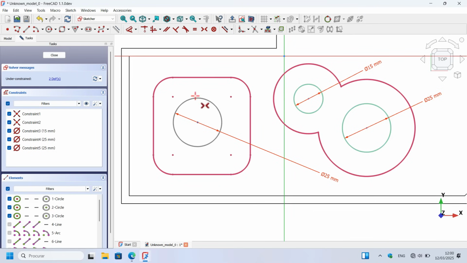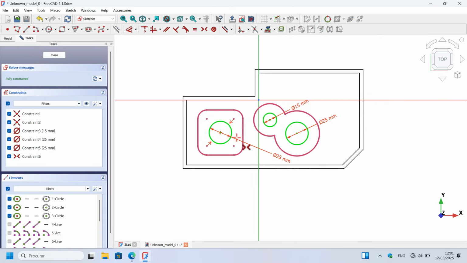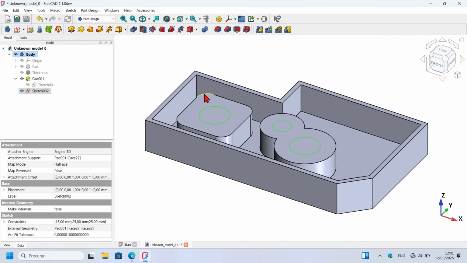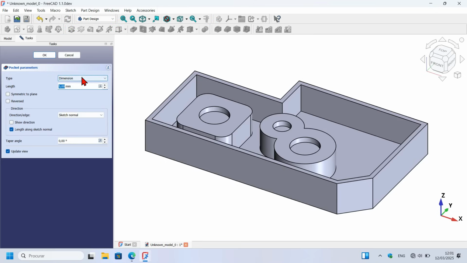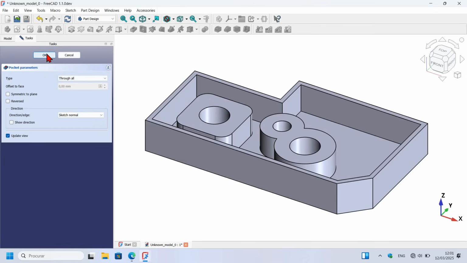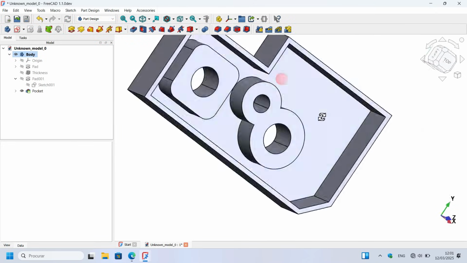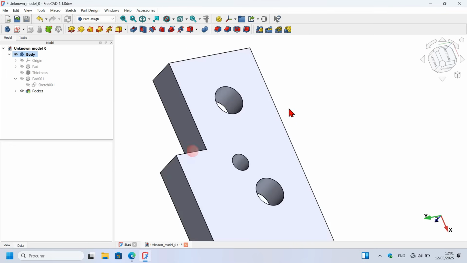Select the constraint symmetric tool and then click on the center point, now the center point, and now the center point of the cycle. And now as you can see, I have the sketch full constrained. So I will close this and then I will remove material on these 2 shapes here using the pocket tool. So I click here and I change the tab to go, and then I press OK. And now if I rotate this model, as you can see, I have these holes.